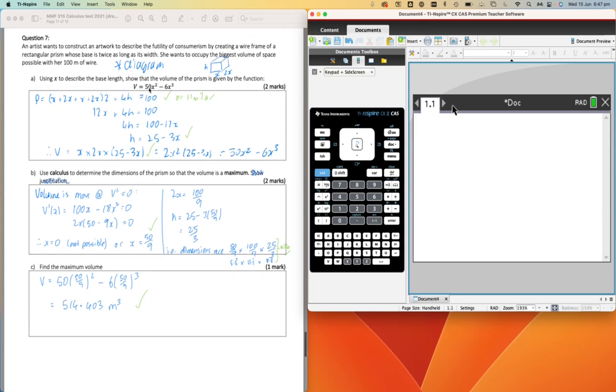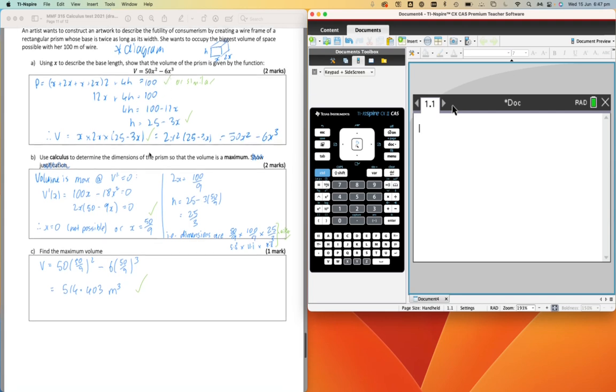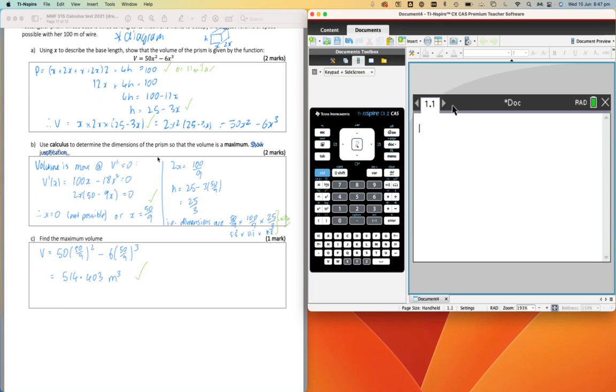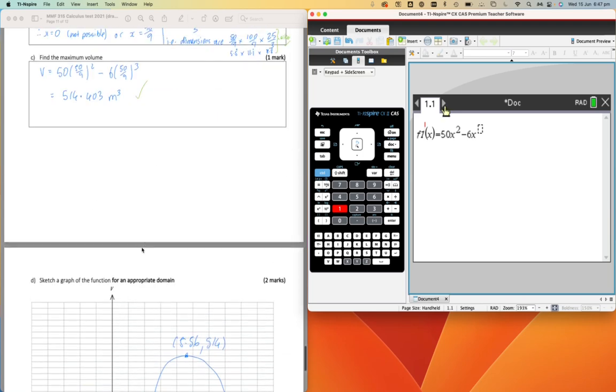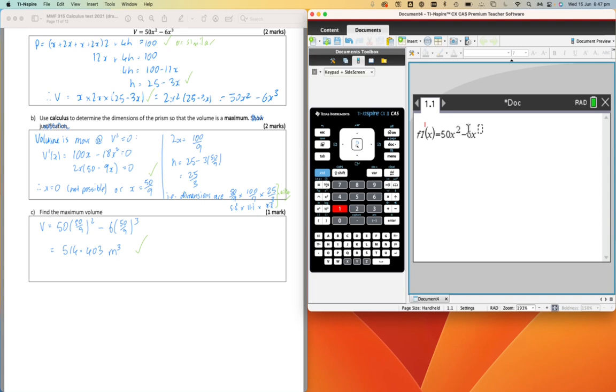So we can do it by hand. It's not too hard. We've got v equals 50x squared minus 6x cubed. Even if you couldn't do this, don't stop. Go back and do this. 50x squared minus 6x cubed. So I can just find the derivative of that by hand. But just in case we didn't want to, I can go v of x is equal to 50x squared minus 6x cubed. You know what? I'm going to use f1 of x because I know, looking further, I have to graph it at some stage. And to graph it, you need to use f1, f2, f3. So f1 of x := 50x squared minus 6x cubed. So it says done. Yes, I've now defined it.